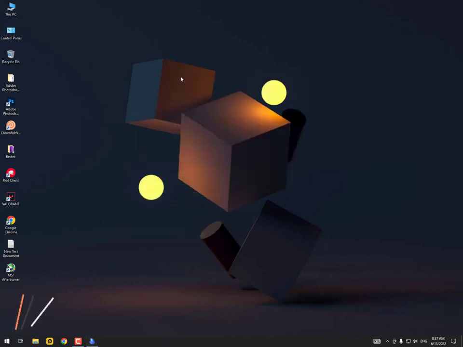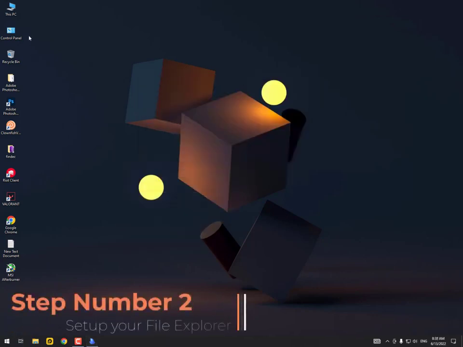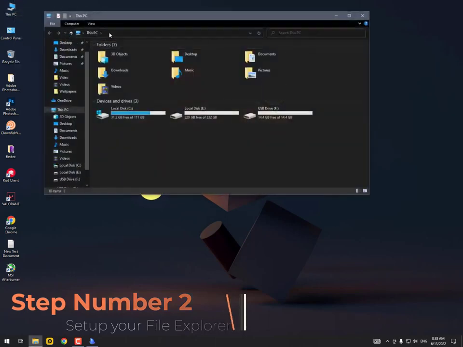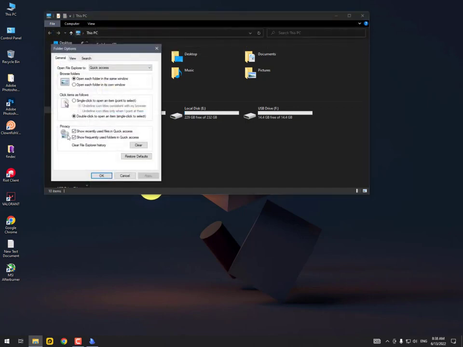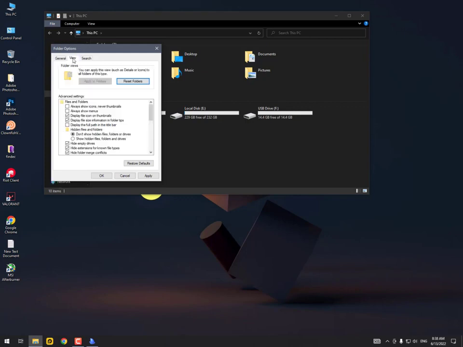Let's move on to step number two. Okay, just open This PC. Now simply click on the view folder option, and in the general tab you can uncheck the privacy options and clear it. The second way is to click on view. There are a lot of features available. You can tweak it by yourself. If you want to see thumbnails or icons, you can select from here. A lot of other features are available, but I'm not going with these kinds of setups.